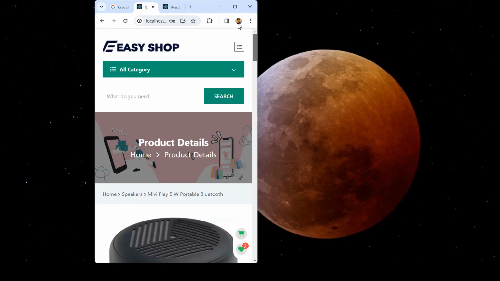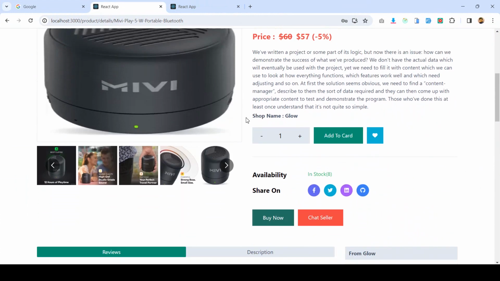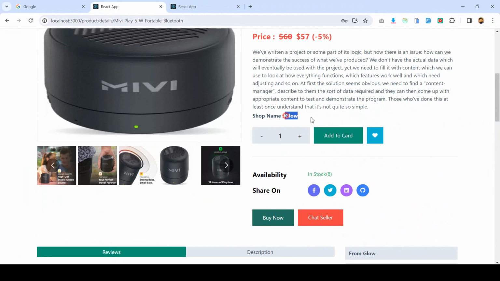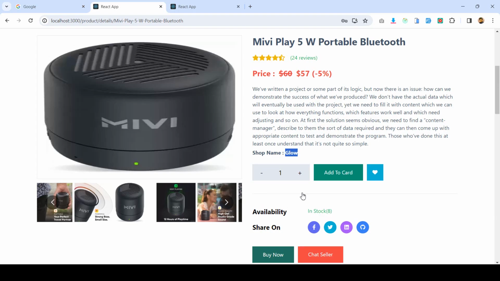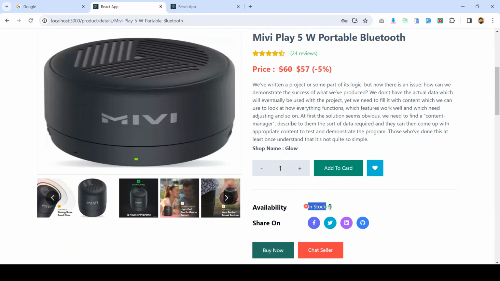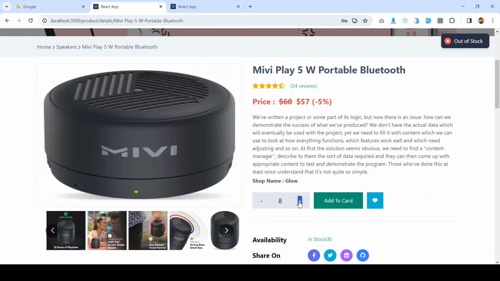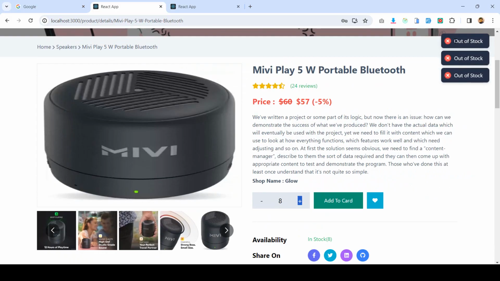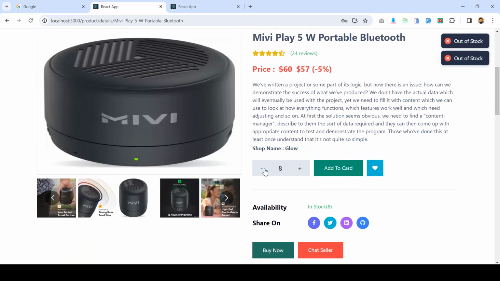Here you can see there is a great thing, and that is the multi-vendor shop, and in this multi-vendor shop area our shop name is displayed and how many products they have. Like right now you can also manage our stock from the backend. Like here for this product the available stock is 8. So now if you want to take 8 products, after that 8 it will automatically display as out of stock. That means you have to purchase only 8 products in your cart.